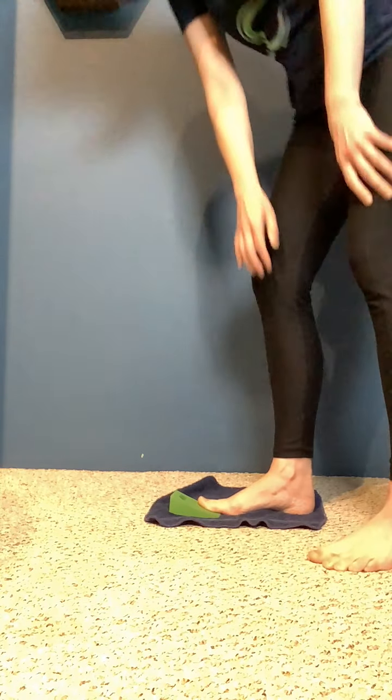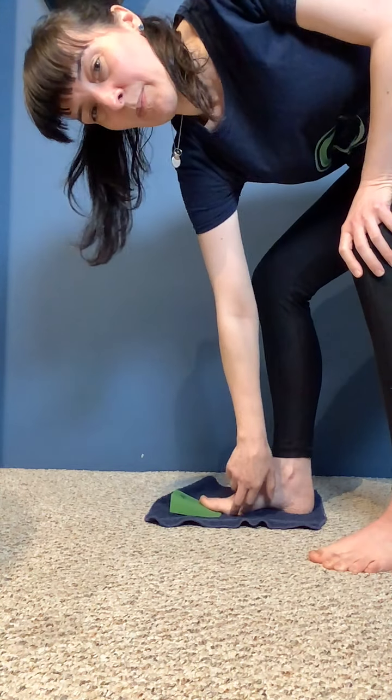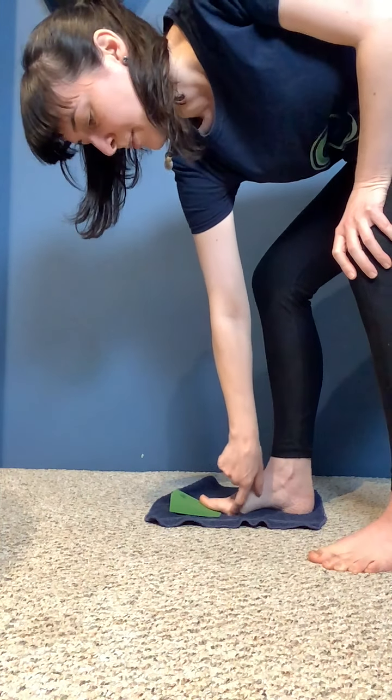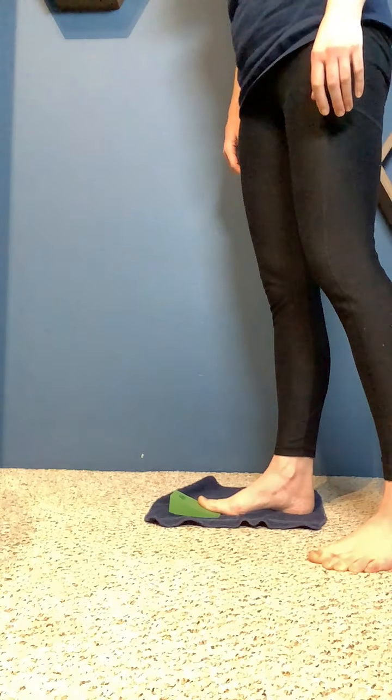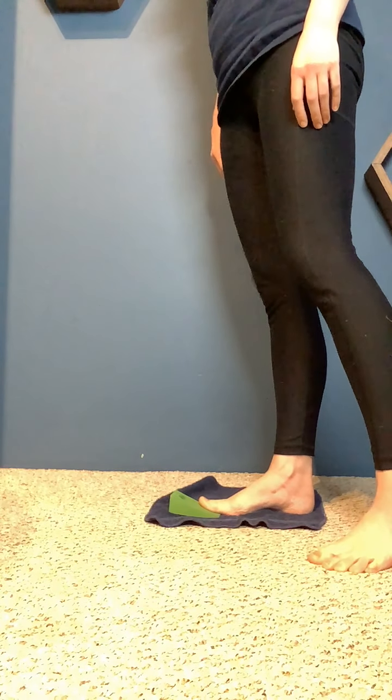You can also put some feedback in underneath, so we can do both exercises together. Put some feedback in under here to also give you a tripod at the same time. So play around with both of those ideas. Now we would like to be able to do that on both legs, but of course for the interests of time, we're just going to do on the one side, but do that on both sides. It can be quite illuminating to find that there's certain things that may not be moving in certain parts of your body that you weren't aware of. So go ahead and give that a try.